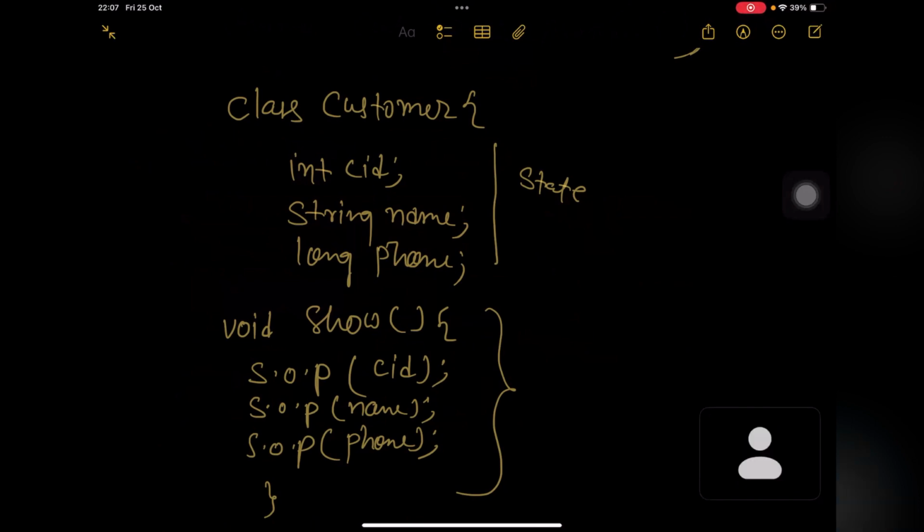So I think 2 minutes are left. I don't want to start the size calculation today because it will take 15 minutes. It's better to do it in one video, and the members of an object will anyhow take certain time. So both should be in one video.